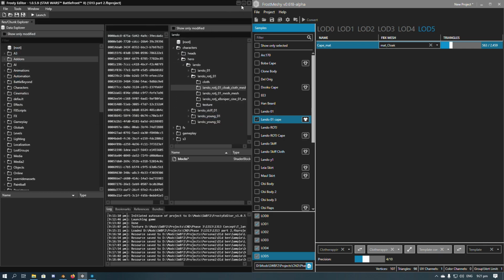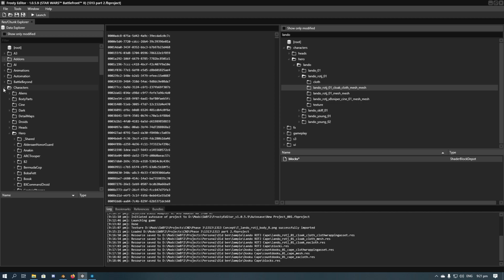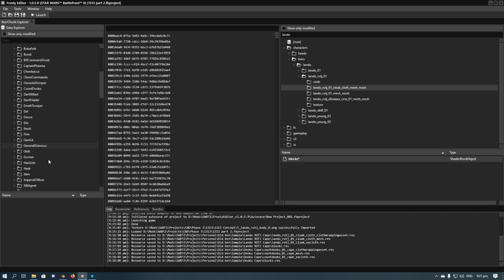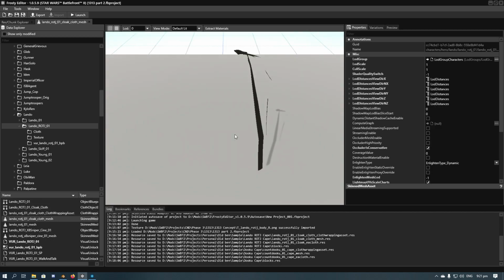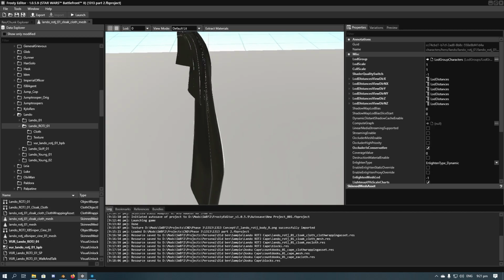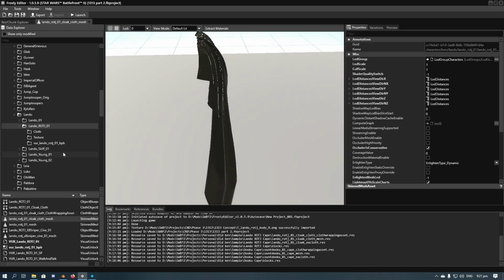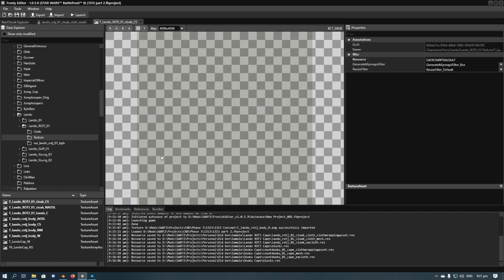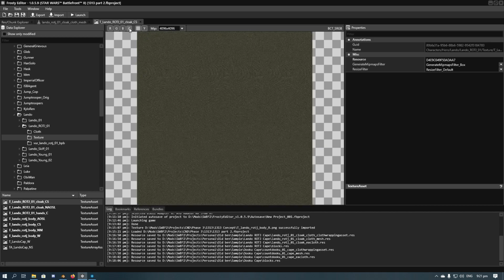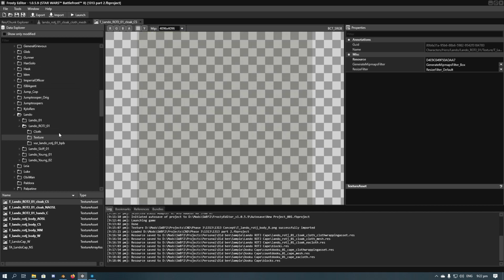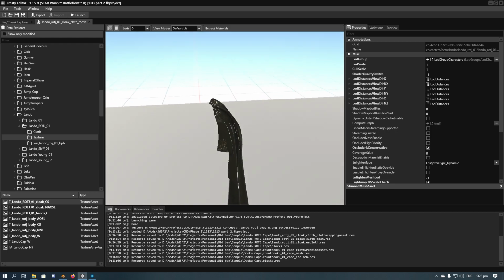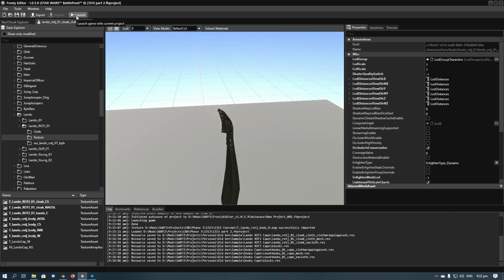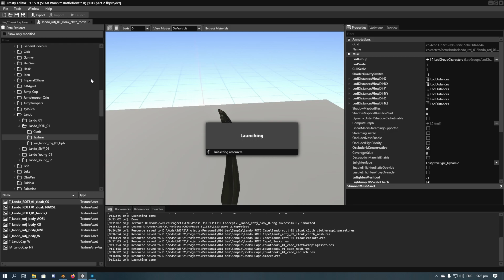And then all you want to do to make sure that it's in the right place is go to wherever the folder is that you imported it over and open it. And as you can see there is the beautiful looking cape. And I already have the textures in here because this is an existing project that I have where I was working on this stuff. So yours will probably look a bit off because the textures aren't there. But as you can see, it's there. And then if I launch the game, I'll show you what it looks like.